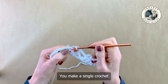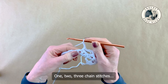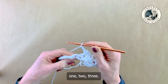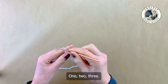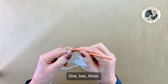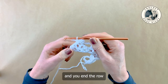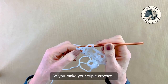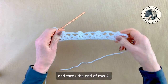You make a single crochet in the middle of the three double crochets of the previous row. Three chain stitches. Another single crochet. Three chain stitches. You make another double crochet in the arch of the previous row. Chain three. You make another single crochet. Chain three. Another single crochet in the exact same stitch. And you end the row with a triple crochet in the very last stitch. So you make your triple crochet right here. And that's the end of row two.